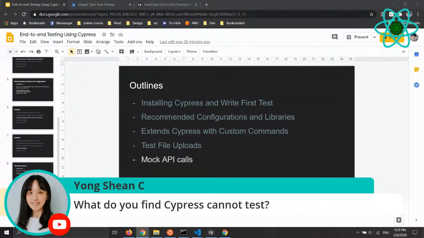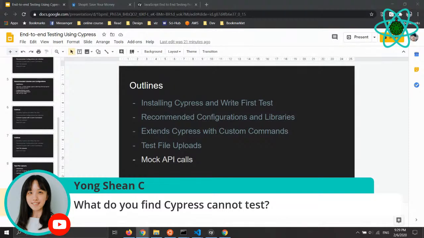Yongshin asks, what do you find Cypress cannot test? So there are a few things Cypress cannot test. First thing is you cannot test multiple tab behavior, because Cypress only supports one tab. And another thing is, as of now, it doesn't support IE.